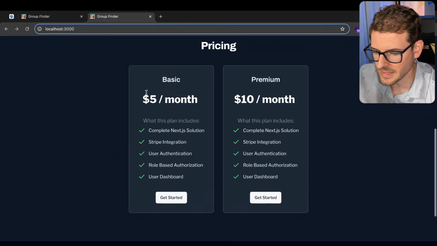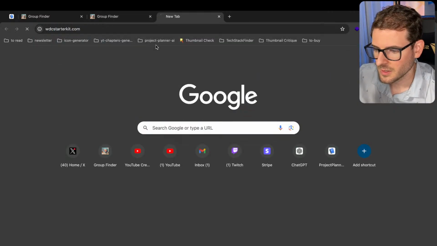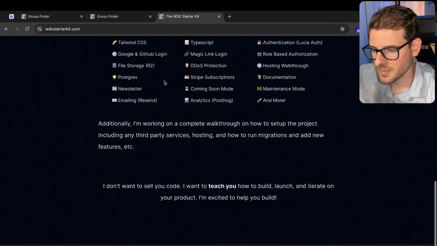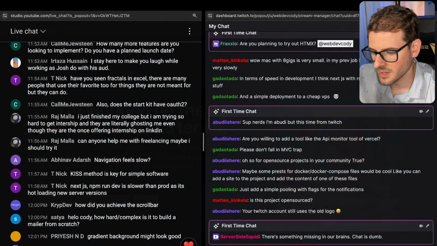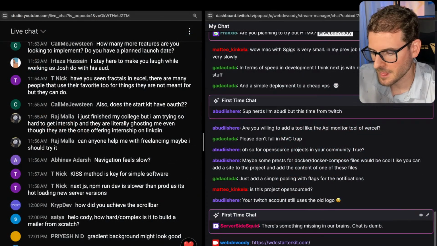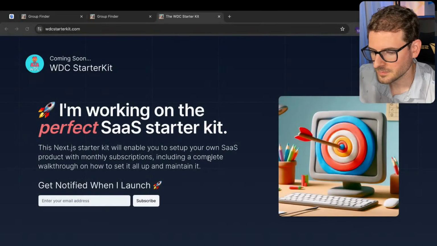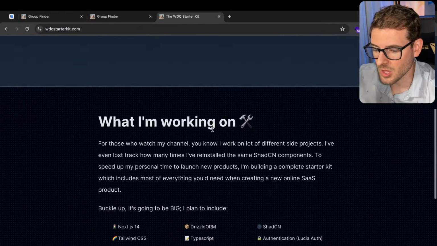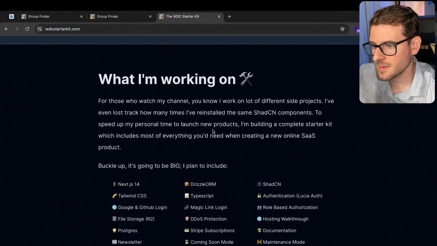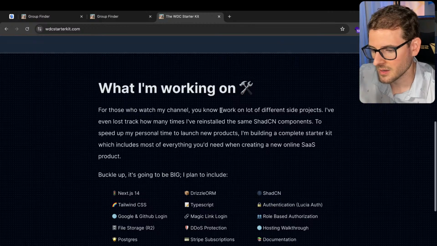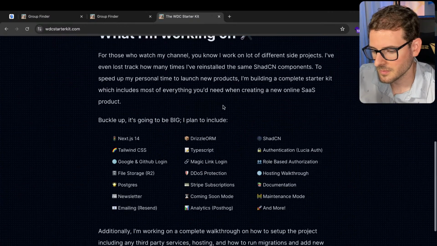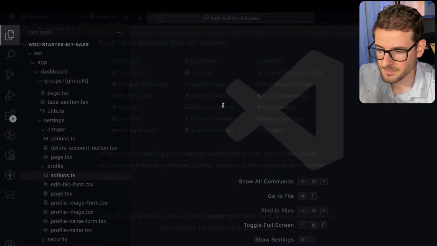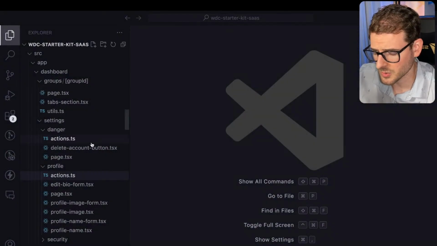I'm going to release it at some point. Here's another page. Web Dev Cody, WDC Starter Kit. You can go here if you want and sign up for the newsletter. And so when this is ready, I'll launch it. I was thinking about making this a paid thing, but I'm changing the monetization path, I believe. And I think I'm gonna make it open source, MIT license, like all the code here open source MIT.